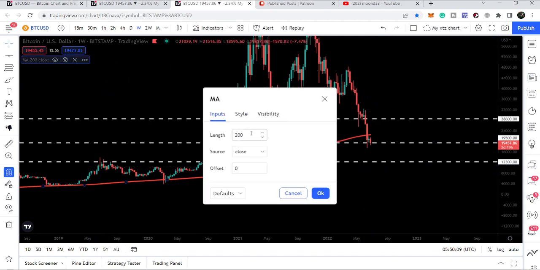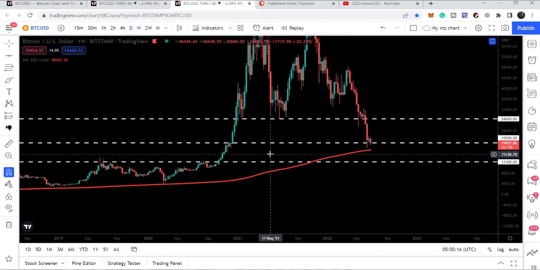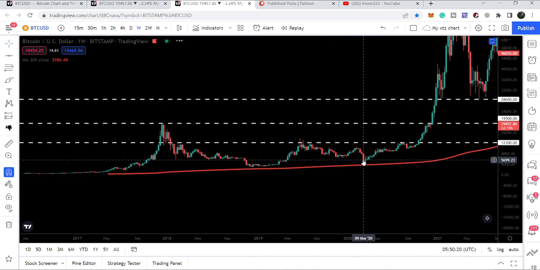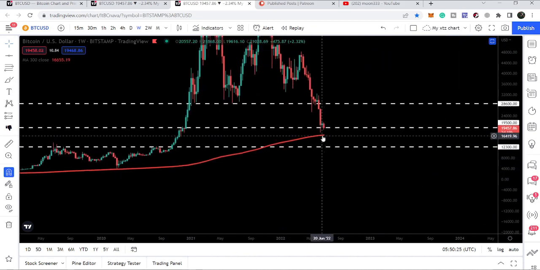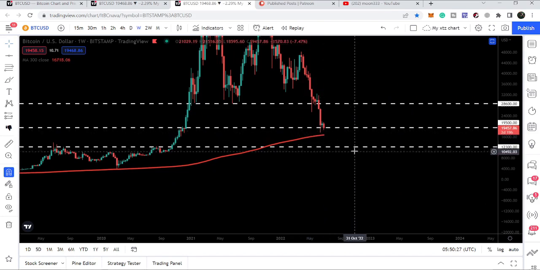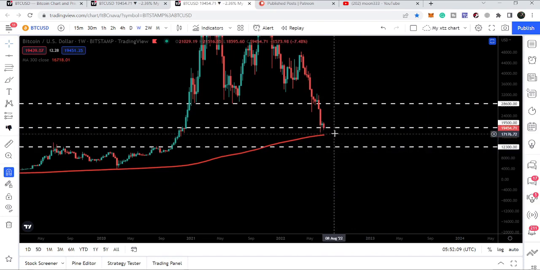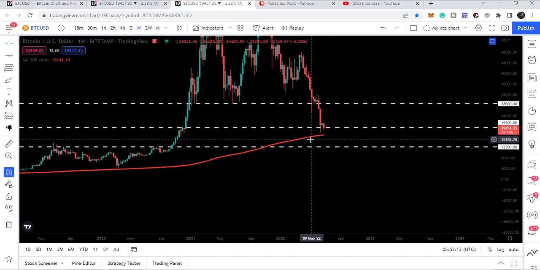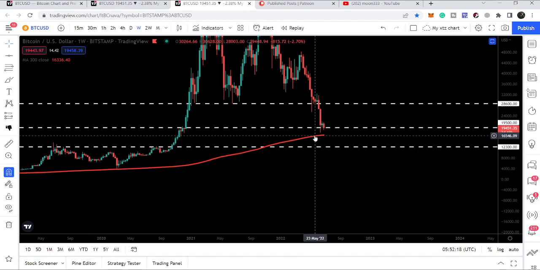If I place a simple moving average 300 on the weekly time frame, then you can see that we touched this support for the first time back in March 2020, and we could not break it down. And again, this support is coming between this support and this support of $12,300. Therefore, after breaking down this support, in order to reach there, the price line also needs to break down this support of the simple moving average 300. That will be really very difficult.